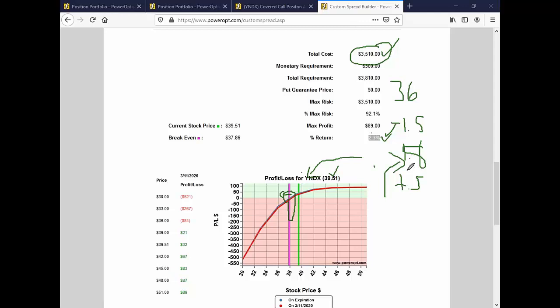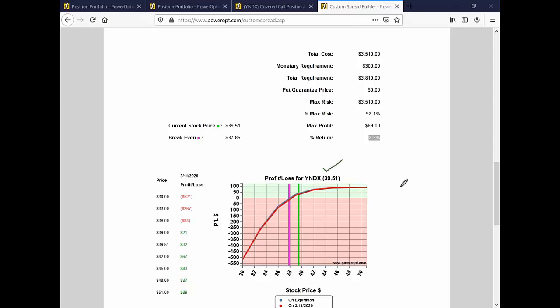Remember, it's not just a 14-day trade. We've been in it for almost 7 days, so we're actually setting out to a 21-day trade for 2.3%. That's not too bad of a return, really. Not exceptional, but it's not too bad of a return. But I'm only gaining a small amount from my current still max expected profit, which if the stock stays above 39, I will receive. Okay?